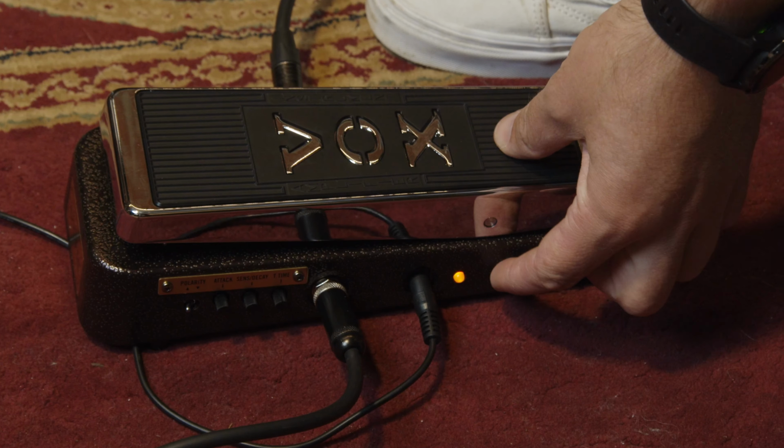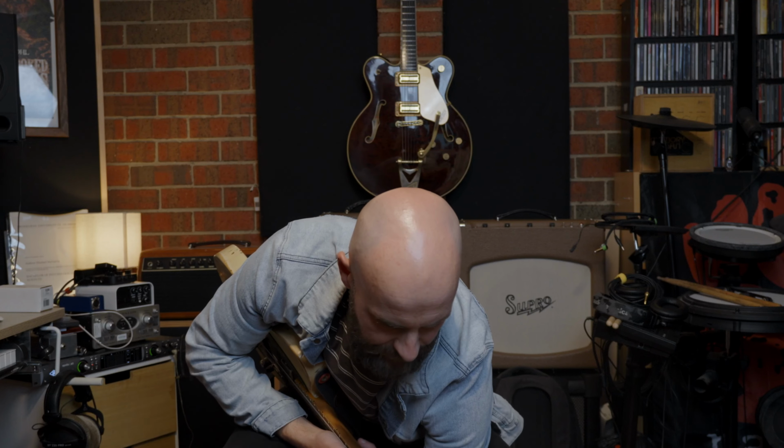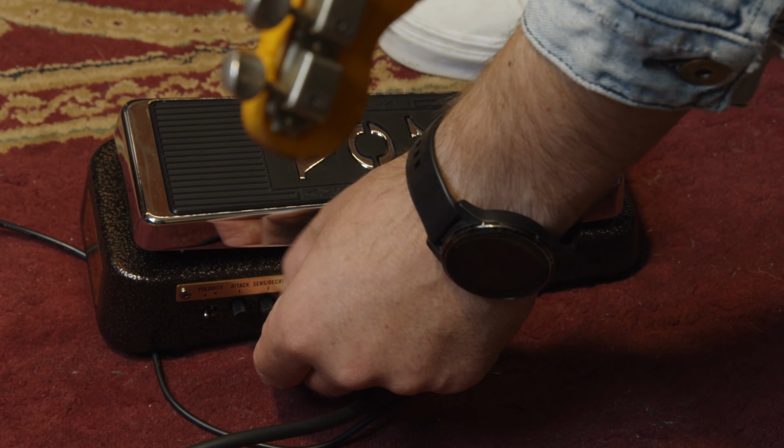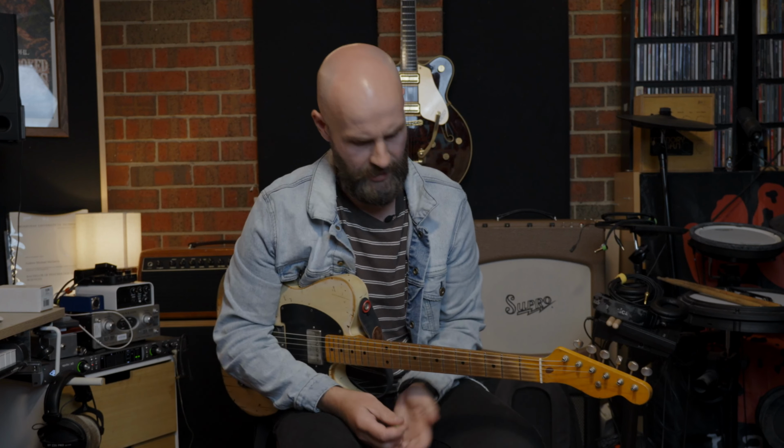The next mode is probably your more traditional auto wah, which is that it's going to react to my picking dynamic. So I'm going to flick this here, and straight away, the harder I pick, the more that wah is opening up. So I'm just going to set all of these controls to like noon. Now that is a cool sound.